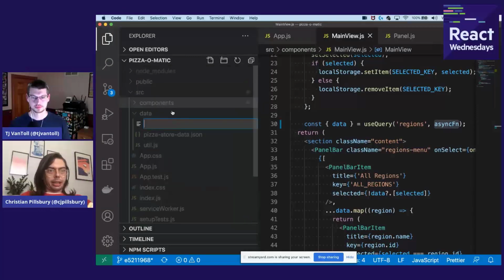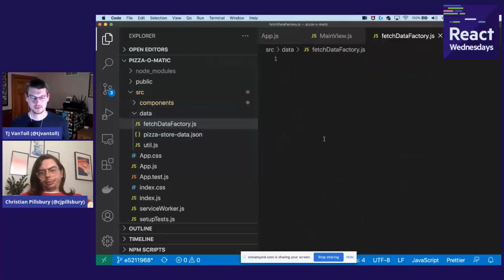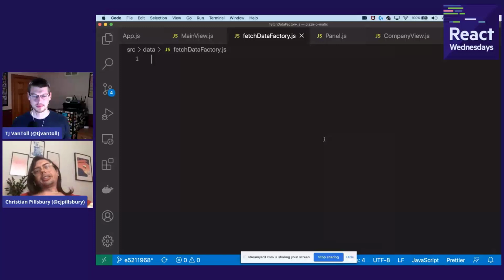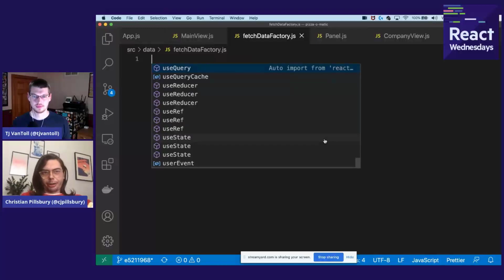So in order to do that, I've got, let's call it, I don't know, fetch data factory. All right, so this is basically what I'm going to do here is we need something to be async, and we want it to be realistic enough to be like a REST request, so a fetch, for example. So in order to do that, we can rely on some guys like set timeout and stuff like that. So this is basically just going to be a handy thing to have available.